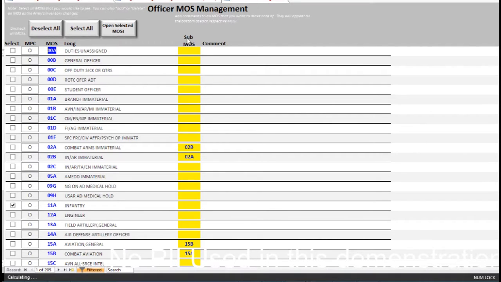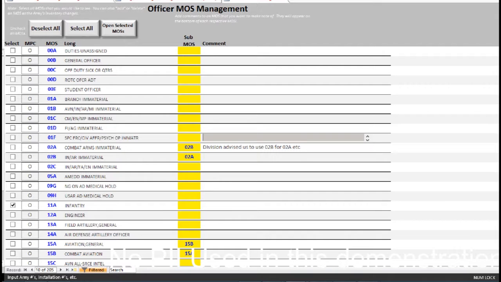Let's also go back in here and talk about the substitution MOS. If I put any MOS over here in the substitution MOS, when you view the MOS over here, it will show you the strength of O2 Bravo so that you can swap and go take a look at it. I'll demonstrate that by pulling the O2 Alphas, and it'll show me what we look like for O2 Bravos. And any comments here, I can input. Division advised us to use O2 Bravo for O2 Alpha, etc.